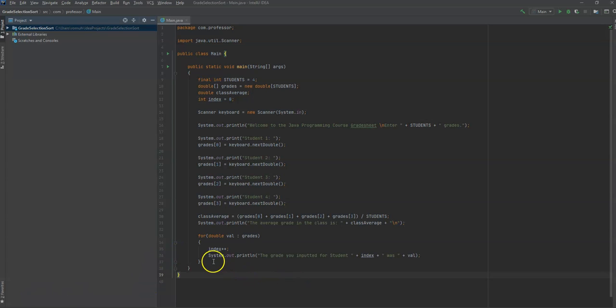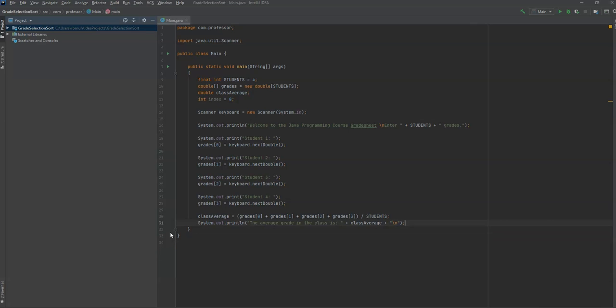So again, we'll ditch this enhanced for loop down here and create another method, and we'll call that method selectionSort. It's public static, and we'll return an array that we will accept in our argument. We'll call that double array, since we're going to be sorting our double array from the main method.